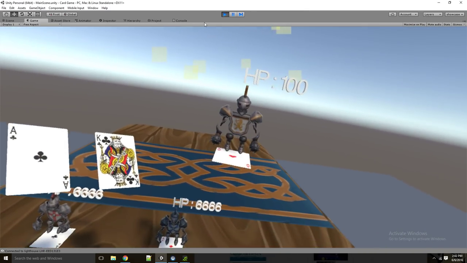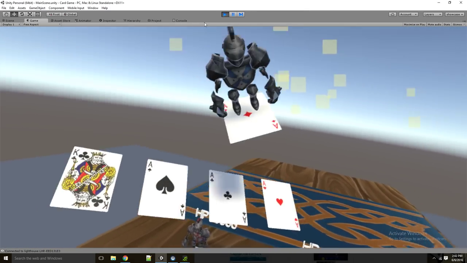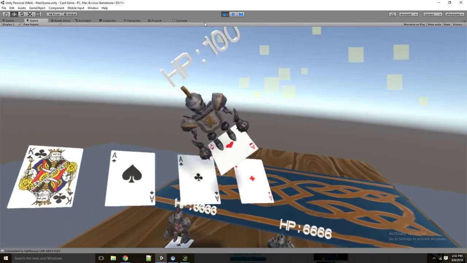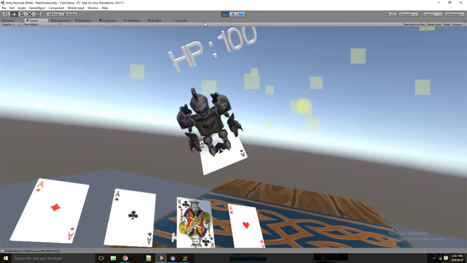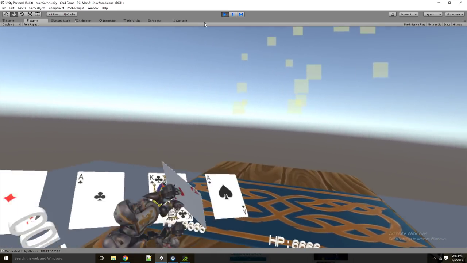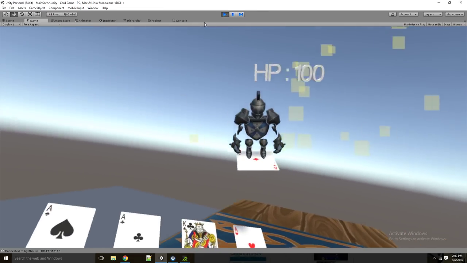Grab this guy. This guy's a little knight. And all of these knights are different. That's the same one I grabbed earlier. There's that guy. Is this one? Nope. That one? Yeah, that's the other one.